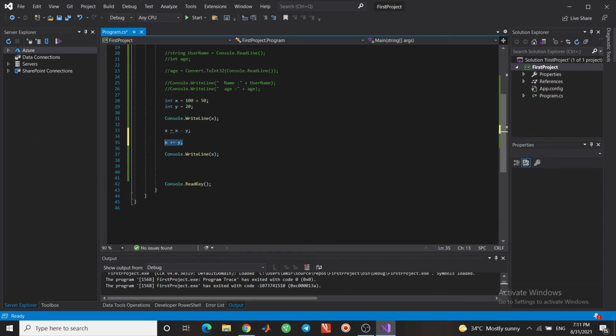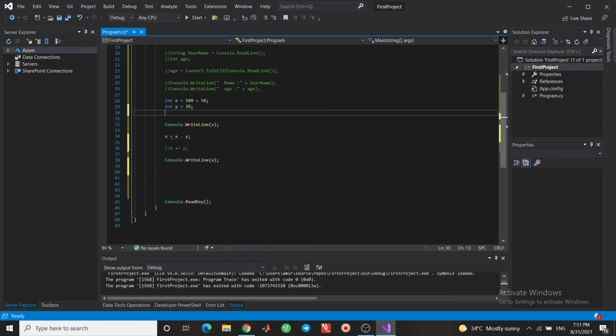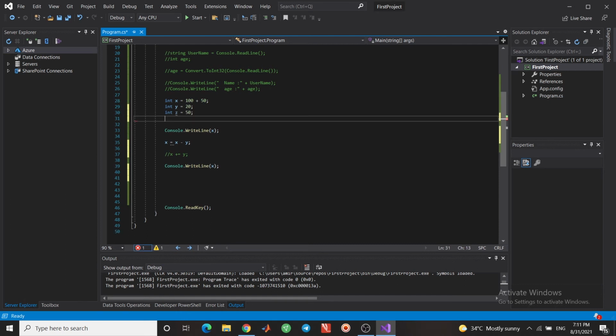Let me comment this, and also let's define two other integers. Int z equals 50, and another integer called t.